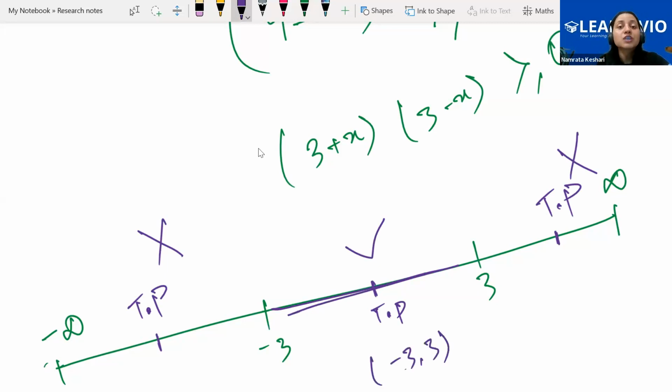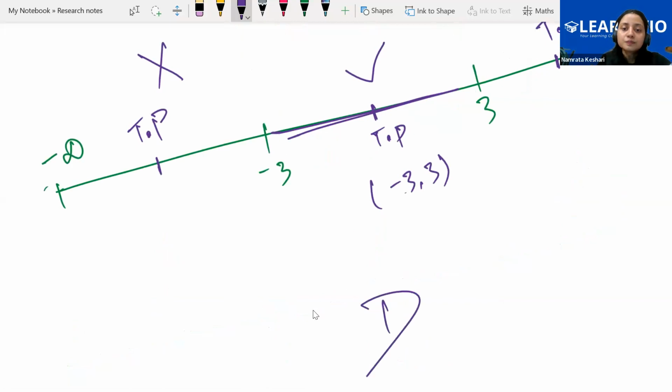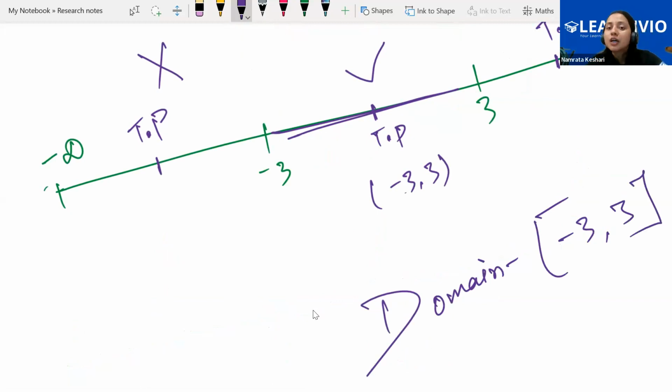We also checked the end points to see whether the inequality is true or false. It came out true because the equality sign is there. That means it can be equal to 0 also. So when we take x value as 3 or -3, we get equal to 0. Everything here becomes 0 and the equality sign is there. So true. That's why our domain is -3 to 3. Is that clear to everyone over here?